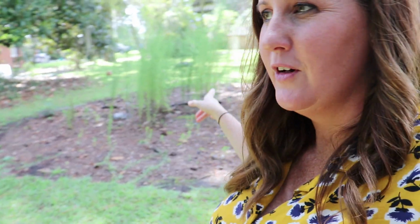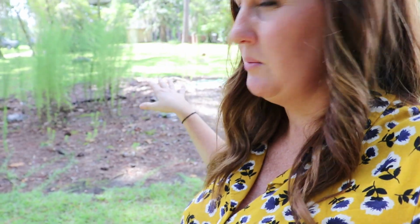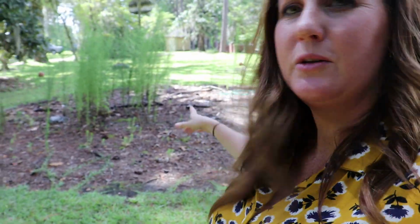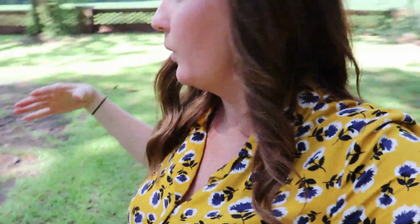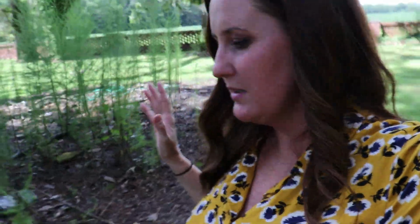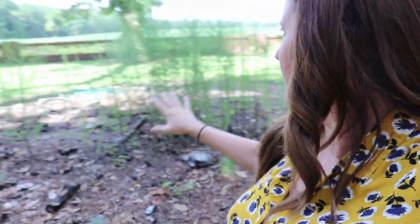So I believe this is probably where they burned a lot of trash here, the stuff that could be burned. So not sure what we're gonna do with it. We talked about maybe building a big circular seating around it and a big bonfire area. So I think that would be really cool, especially when the weather cools down. We love to be outdoors. We love to have bonfires, roast marshmallows, all that. And this would probably be a really good spot.